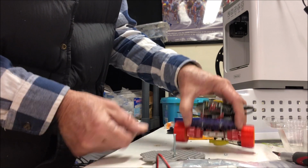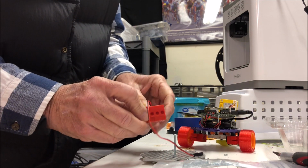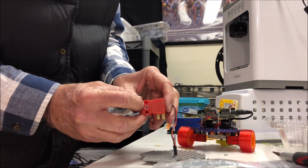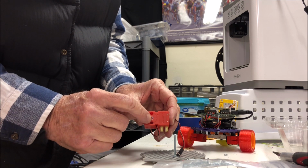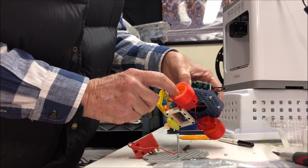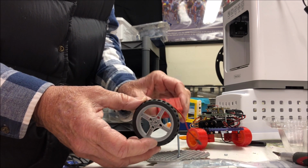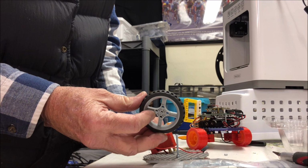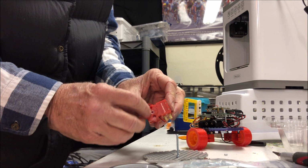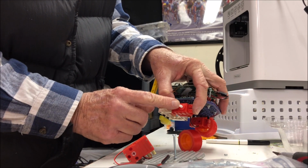Now we don't have to use just this kind of red DC motor. We can use this kind of motor. Works the same way. You need to add an axle. The axle has to be the plus or the X axle in order to accommodate these wheels. These wheels came with the motors. You can buy these wheels with the motors. They have the X hub that matches the X axle, or in this kind of motor, it's already built in.